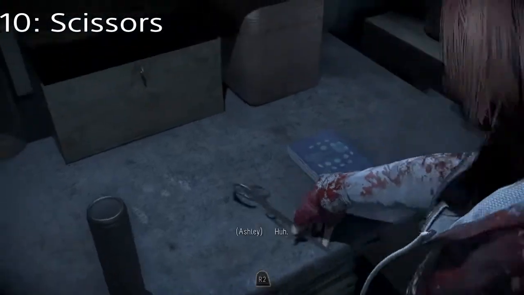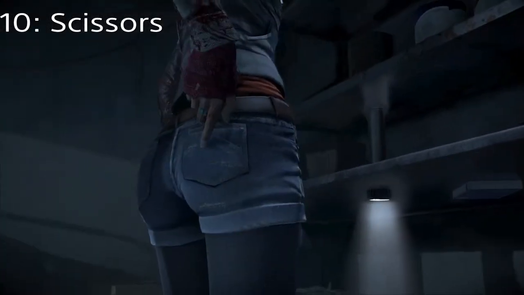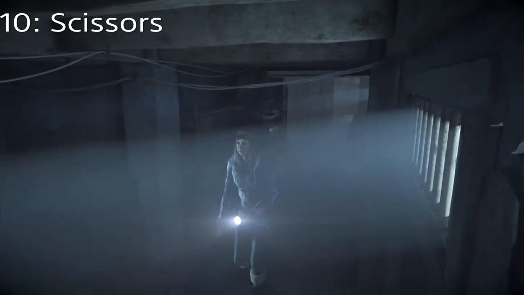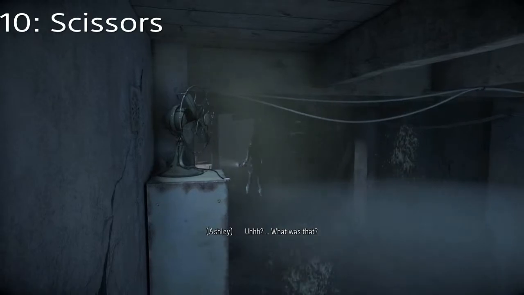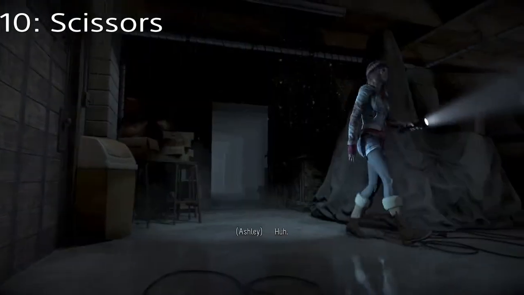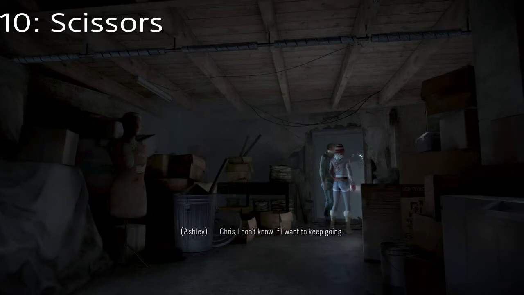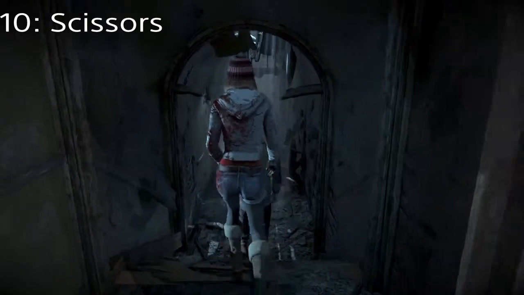Next on our list is the scissors that Ashley finds when they're looking for Sam. The reason I put it here is because if you stab Josh when he gets to Ashley and Chris, it's stuck in him and he's just going to freak out, so you can't grab it. So this is why I put the scissors this low on the list.